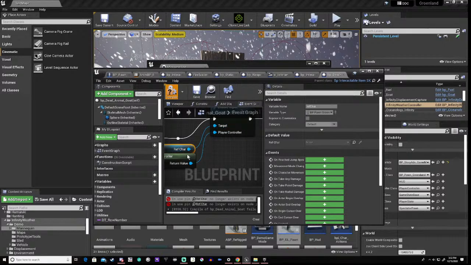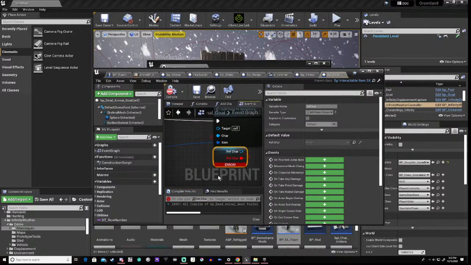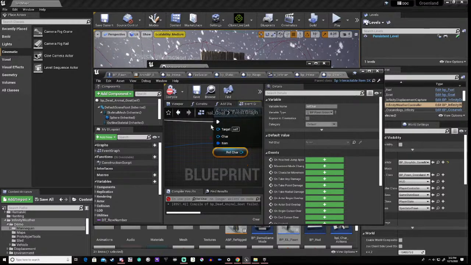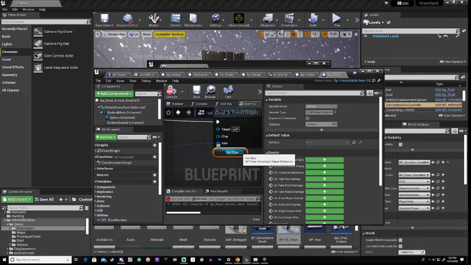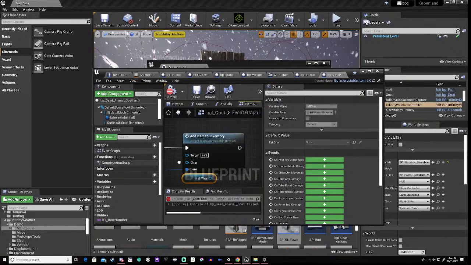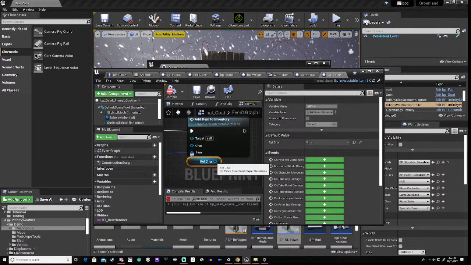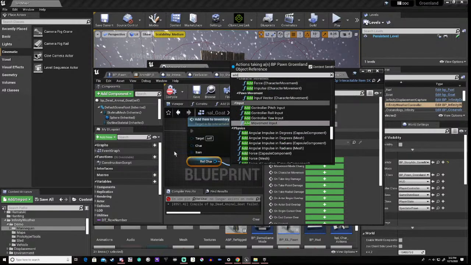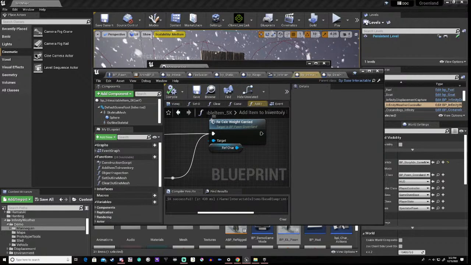Right, and one left. We're going to refresh those nodes, and this is going to go into your... okay, add... oh actually we're going to have to do this.